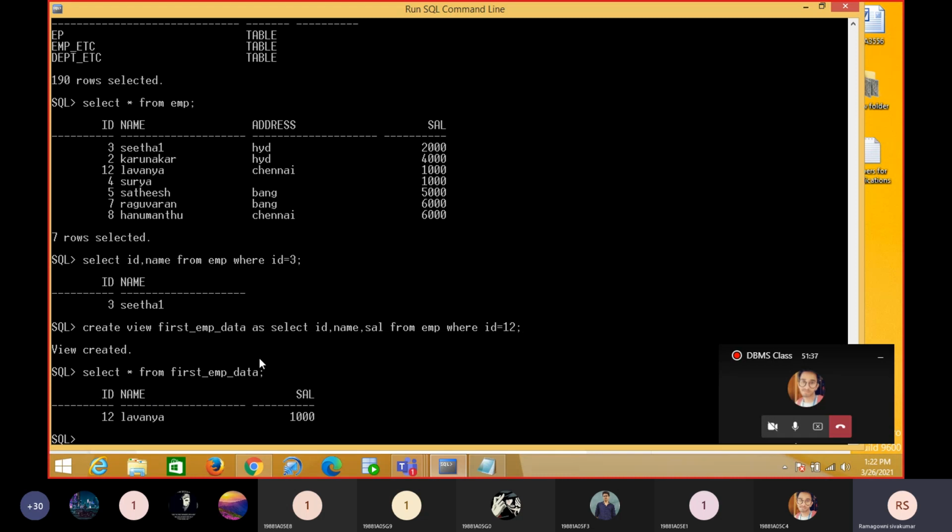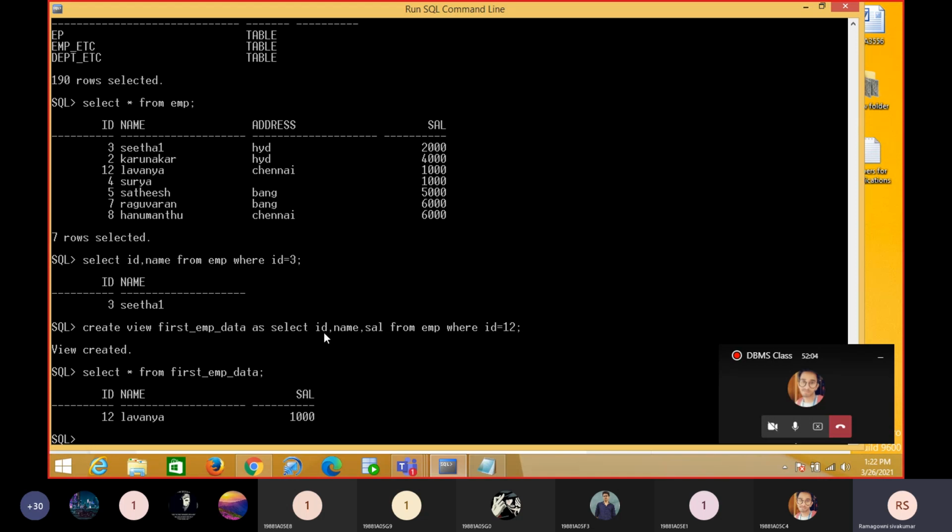See, without using the above query, I'm going to display the data. Whenever I want to display the same data, I can use this view name. I don't need to write this query. Here it is a simple query you can write. Okay, in real time we are going to write very big queries, right?